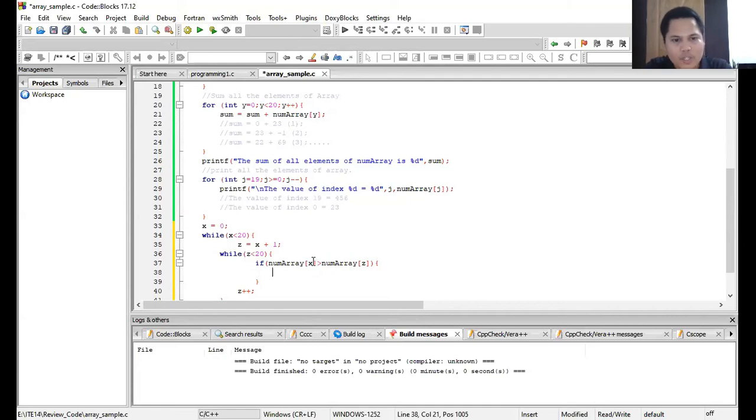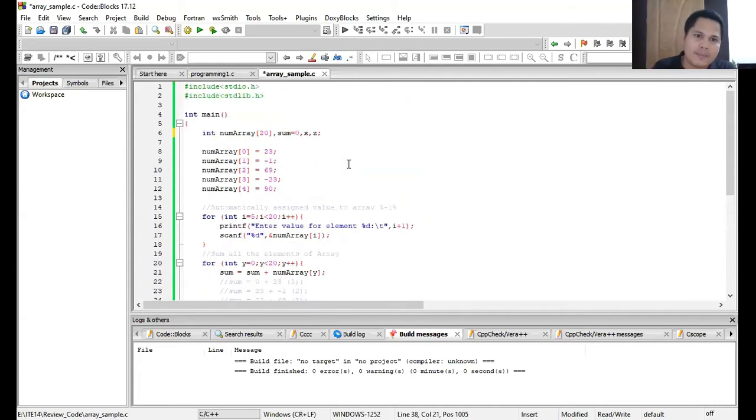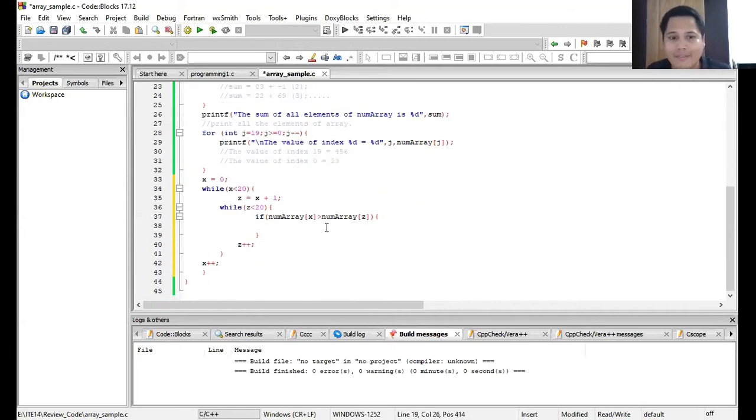So for swapping, we need to declare temp here. You cannot do the swapping directly, otherwise one value will be lost. So we need some temporary storage wherein we can store one value before we replace it with another value. Then we place the stored value into the one we replaced. This is what I mean.